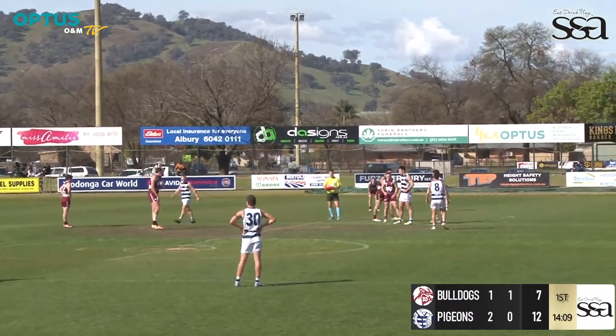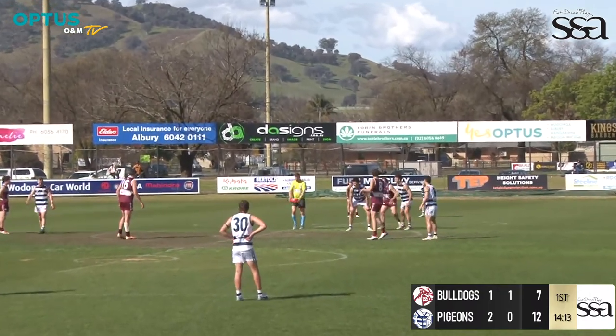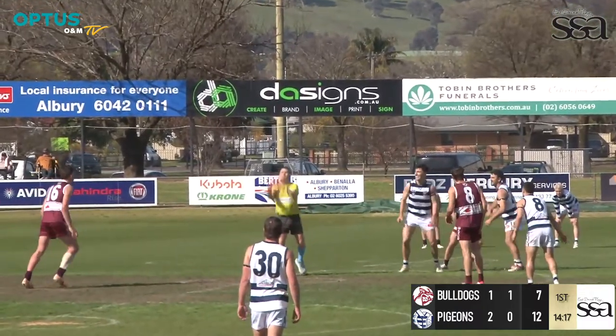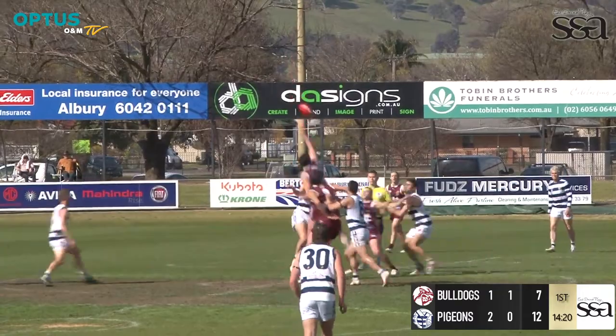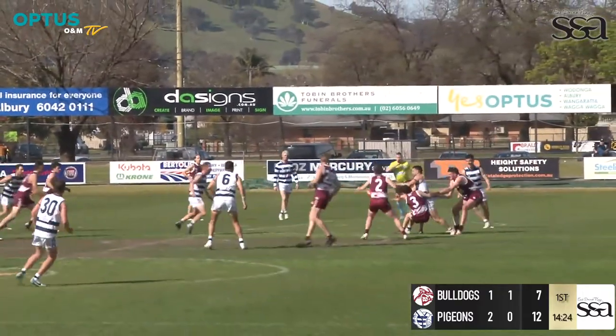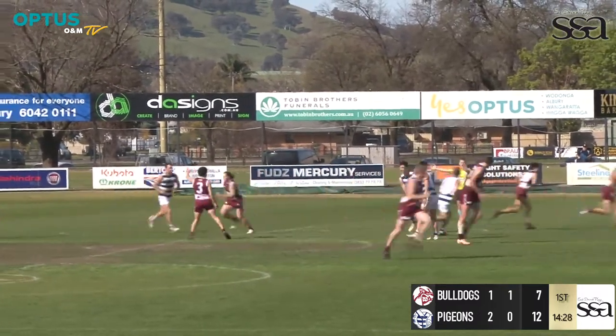So far on around the grounds, and a really good finish there by Yarra. They've kicked 2 so far, and a really positive start for Wodonga, but Yarra just hitting them where it hurts at the moment. So a 5-point margin here in this opening term for A-grade oils and batteries. A wonderful day right across the region. Finals-like weather, September weather. And a free kick here to the Wodonga Bulldogs in the middle of the ground.